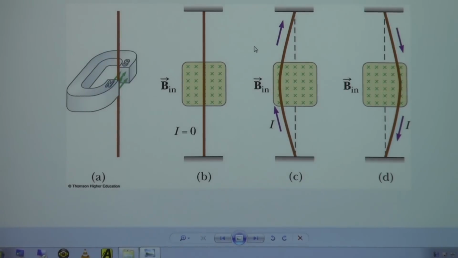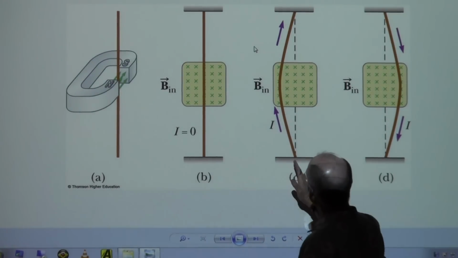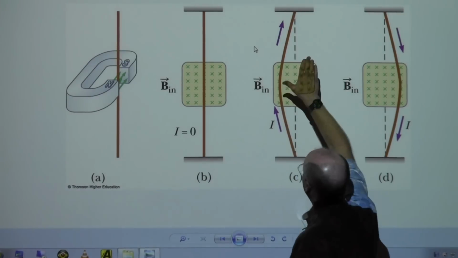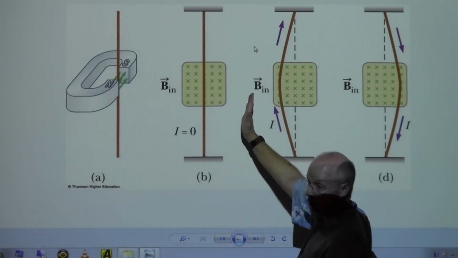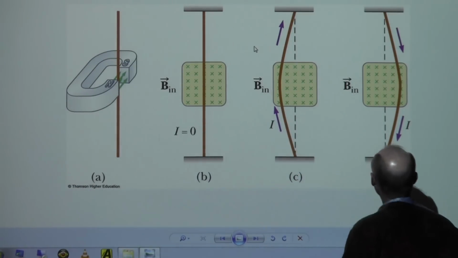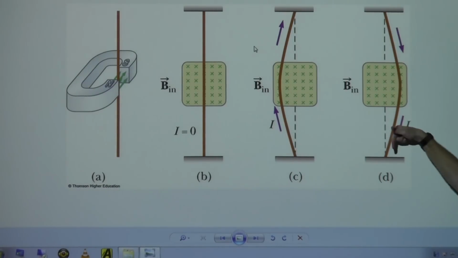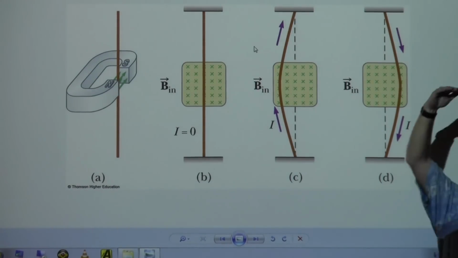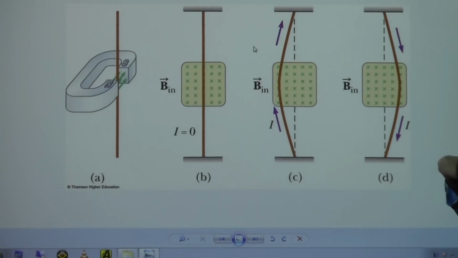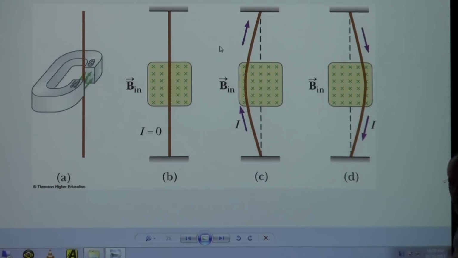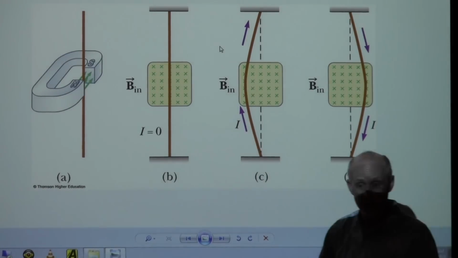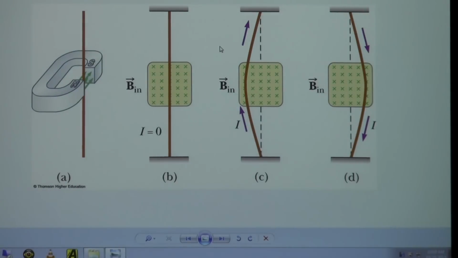And so they say, all right, look at this picture. When current is flowing up, I cross B goes that way, and this wire bows out in that direction. Whereas over here, I is down, so if I take my right hand and go down, there's I cross B, I get that way. And so there is a force on this wire. Now, if that made sense to you, let's extend this one step.